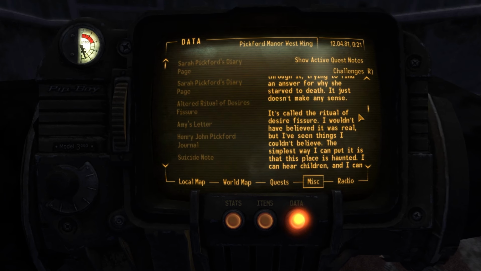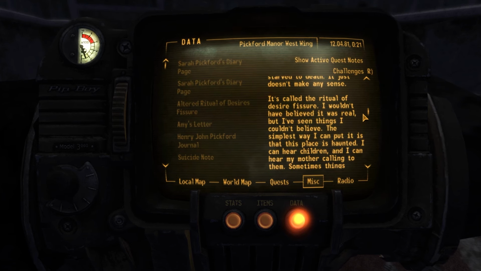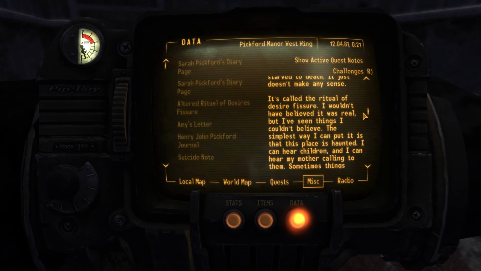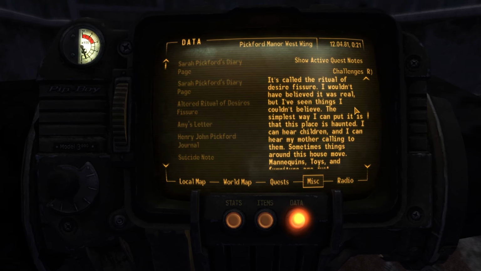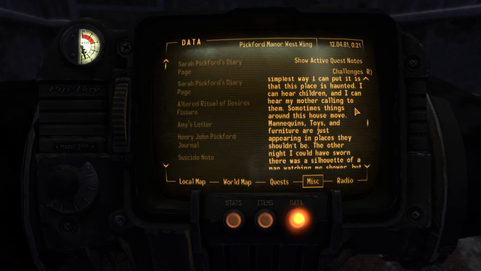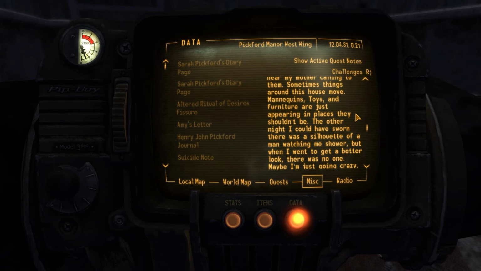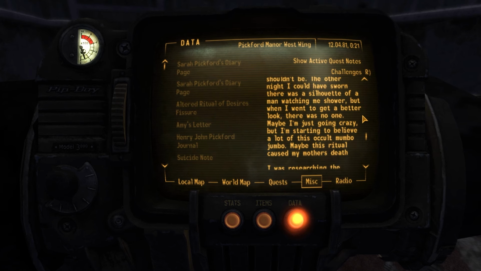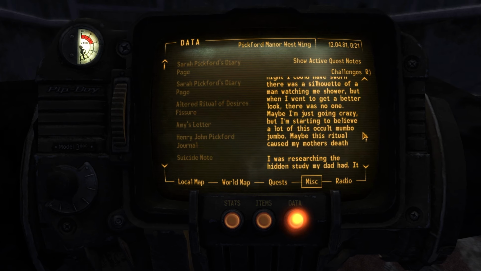It's called the Ritual of Desire Fissure. It's still a weird name. I wouldn't have believed it. It was real. But I've seen things I couldn't believe. The simplest way I can put it is that this place is haunted. I can hear children, and I can hear my mother calling to them. Sometimes things around the house move. Mannequins, toys, and furniture are just appearing in places they shouldn't be. The other night, I could have sworn there was a silhouette of a man watching me shower. But when I went to get a better look, there was no one. Maybe I'm just going crazy, but I'm starting to believe a lot of this occult mumbo-jumbo. Maybe this ritual caused my mother's death.